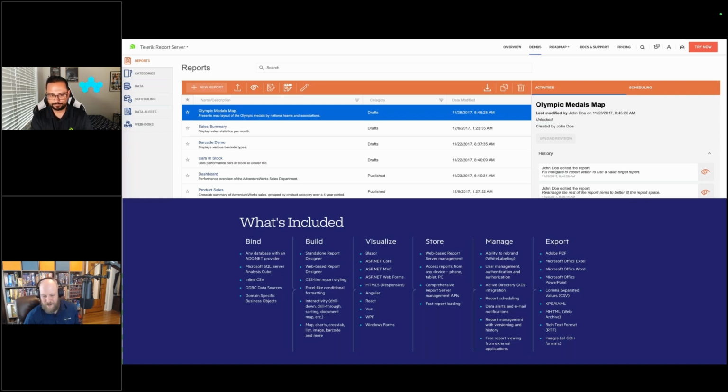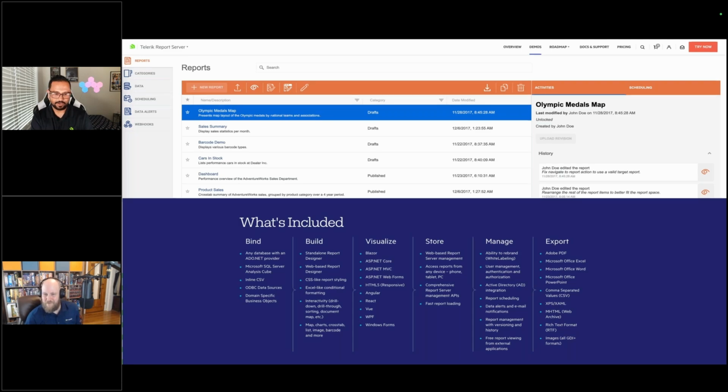And because reporting is so agnostic as far as architecture, a lot of these things can't be provided out of the box in Telerik Reporting because they come baked in with assumptions. You have a scheduler. The scheduler has to have an agent running. That agent has to have some type of architecture. There's an assumption there. So we don't want assumptions in Telerik Reporting. In Report Server, we can make as many assumptions as we want. We're building the entire application.